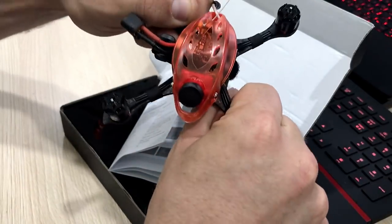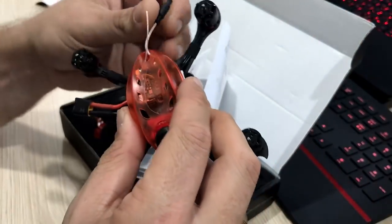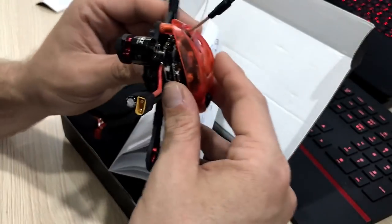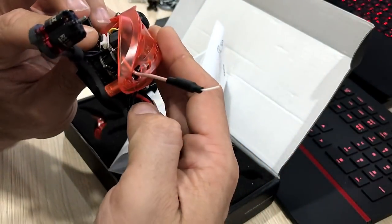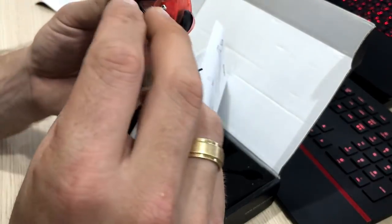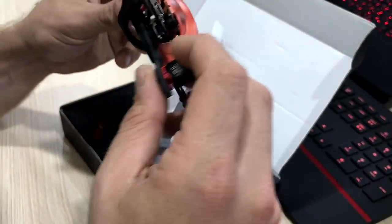Oh yeah, look at that. Nice hard shell on it. Molded hard shell, so not 3D printed like previous designs. Not a huge fan of the dipole antenna, but that can be changed out pretty easily. I'm guessing that is soldered on, or maybe it's on a connector. Yeah, it's on a connector, so that'd be pretty easy.